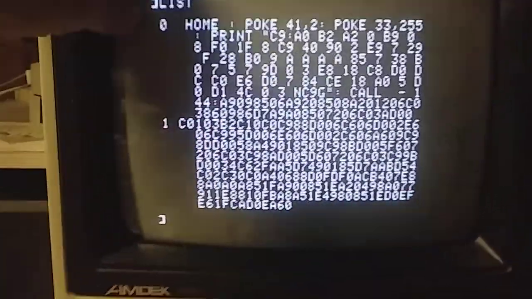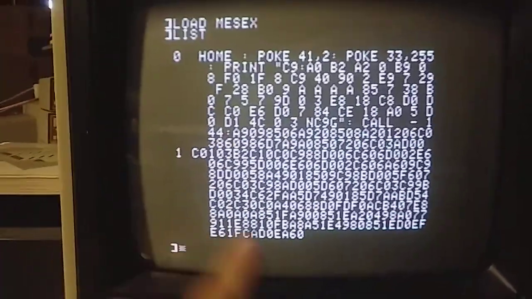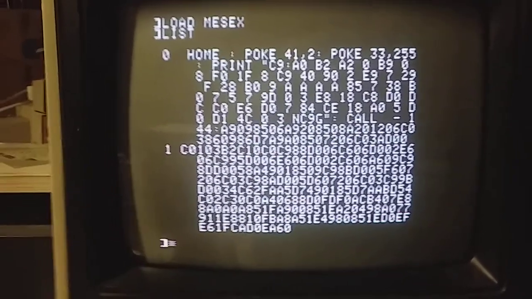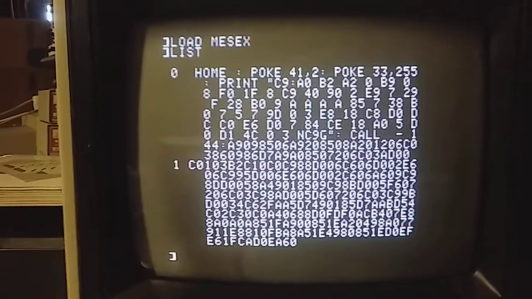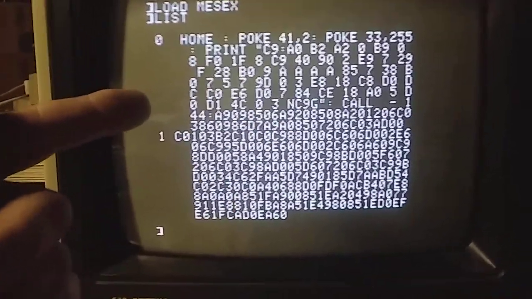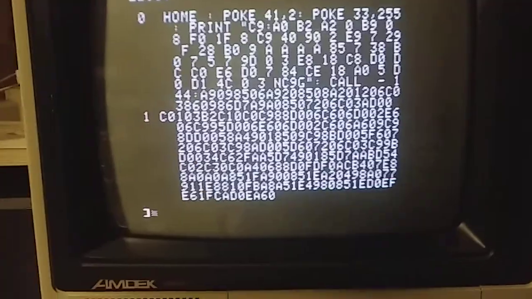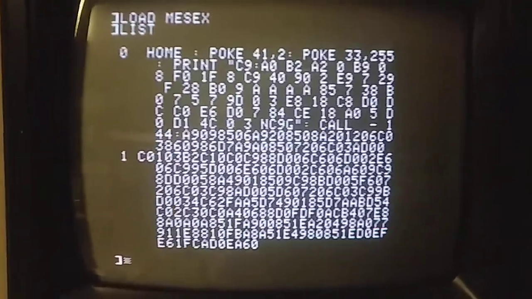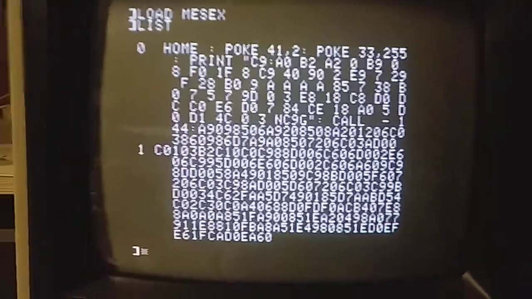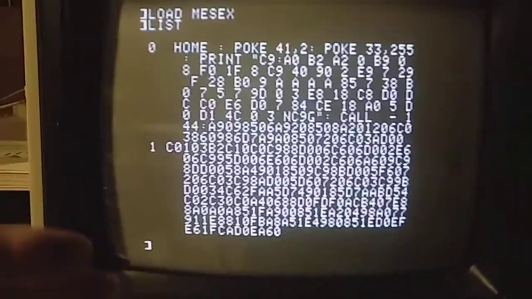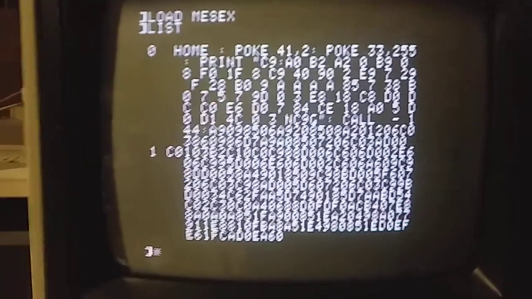Now what's going on here, there's a few things going on here. So the question is, how do you get 146 bytes of machine code into 2 lines of BASIC memory, right? Because you have to do pokes and all that stuff. Well, there have been different techniques invented over the years. One of them is the SHellam method, where you basically poke a string into memory, and then you call the routine in ROM that will interpret that line as if it was entered from the keyboard, and then execute it.